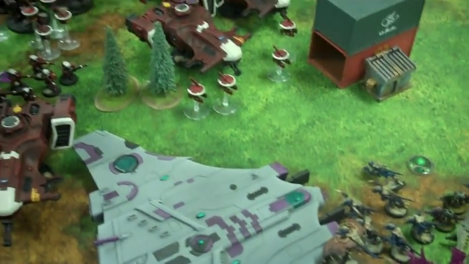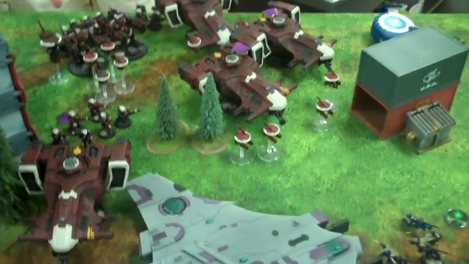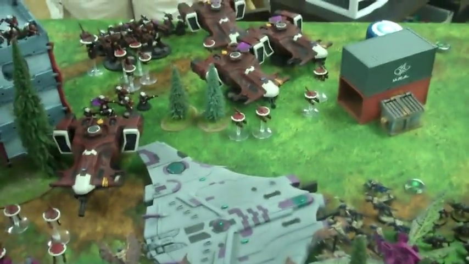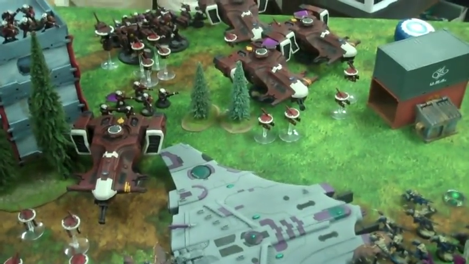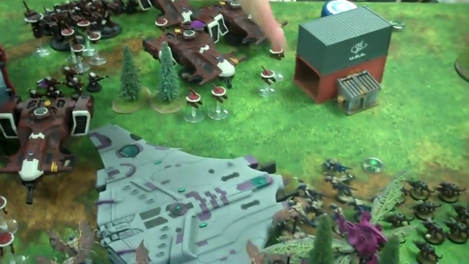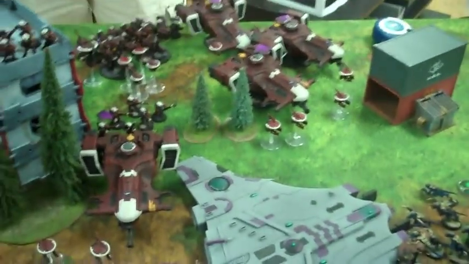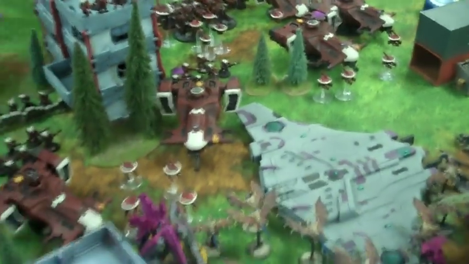Let's get some shot markers out on here. Shot, shot, shot. All right, let's have some fun with the snap shooting broadsides. What's interesting is I could start picking away at the Hive Tyrant, but I think I'm going to concentrate on him because everything's going to arrive and deep strike somewhere. And by the way, this is a pretty dangerous area.